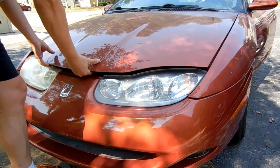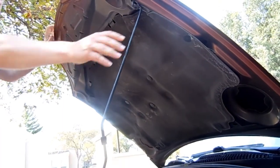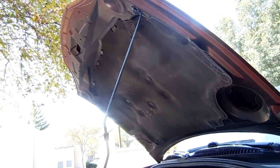This morning I'll drive the car to my garage where we'll change the water pump, but first let's have a look under the hood.